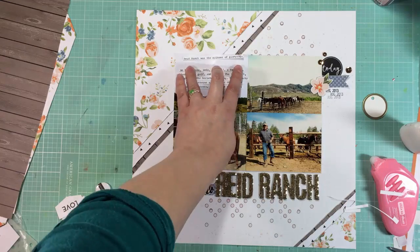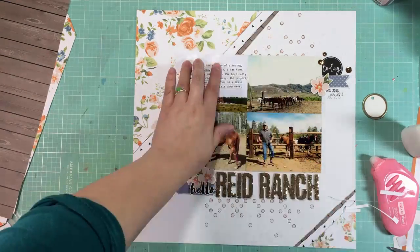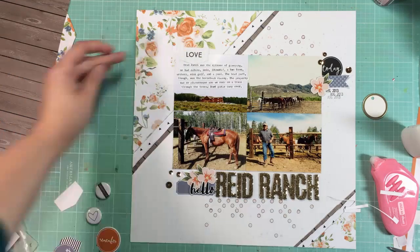So just gluing those one by one, and whenever I do word strips like this, I kind of bounce back and forth. I don't want all of them to line up at the edge, so I'm kind of bouncing back and forth along the center line.